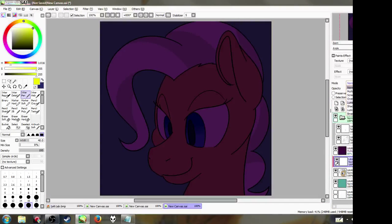But there's a couple of ways to do this. I usually set my layer mode to luminosity, because luminosity is kind of a cheating way of... let me try to explain this. I don't know exactly how it works, but what it's supposed to do is add light to a picture in whatever color you choose over here.